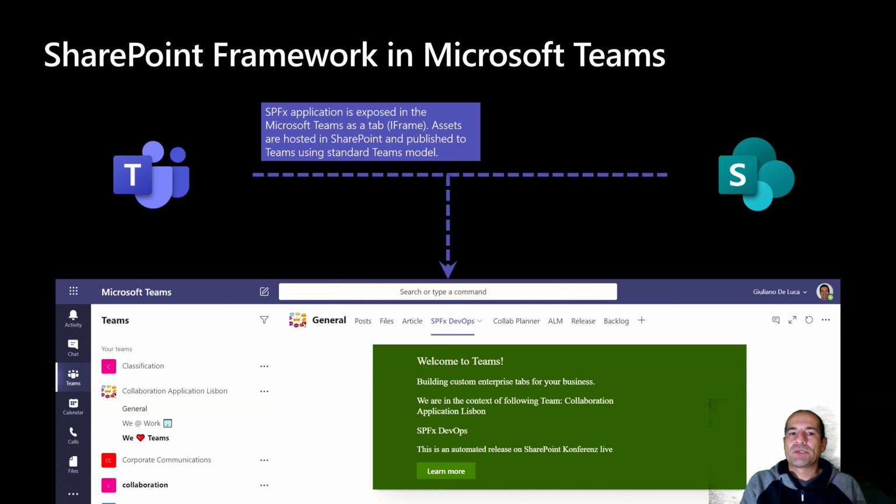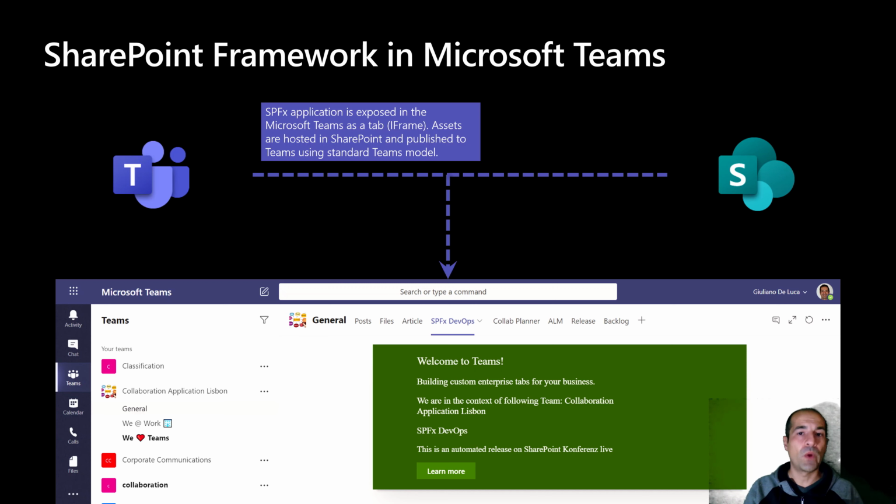But what does it mean to use your SharePoint framework solution in Microsoft Teams? Basically you can embed your SharePoint framework solution as a tab in Microsoft Teams, and this will be added in an iframe. The assets of the SPFx solution are hosted on SharePoint, so you always have to follow the same steps in order to deploy your SPFx solution on SharePoint. And then you just have to deploy this SPFx solution in Microsoft Teams.